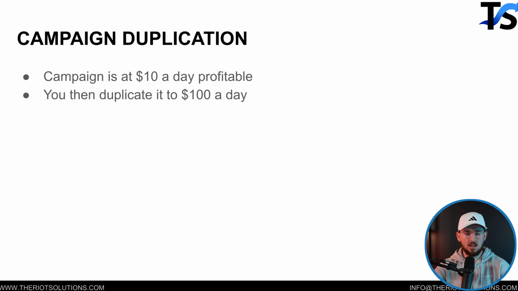So number one way is campaign duplication. And again, these are ordered in no specific way at all. This is just one of the ways I see that are common right there. This particular way is where you take a campaign, maybe you're running $10 a day, or maybe even $100 a day, and it's profitable for you at that level. So all you do is duplicate that campaign at anywhere from a 2x to 10x higher budget. So I've seen this commonly: run a campaign at $10 a day and just simply duplicate that campaign to $100 a day in ad spend.